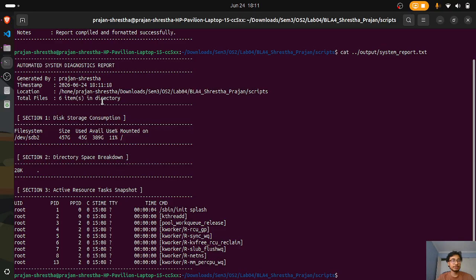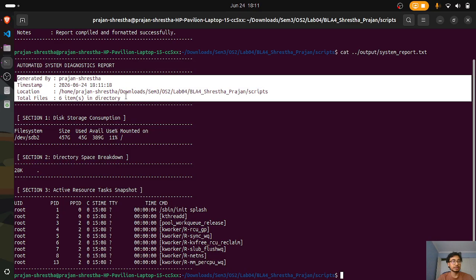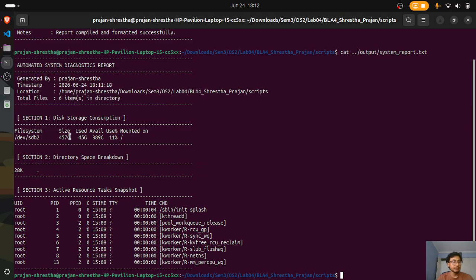So it gives a report of the system. Okay, so it says generated by, and then the timestamp, and then the location, and then total files. And it gives me disk storage consumption, disk space breakdown, and then active resource task snapshot.